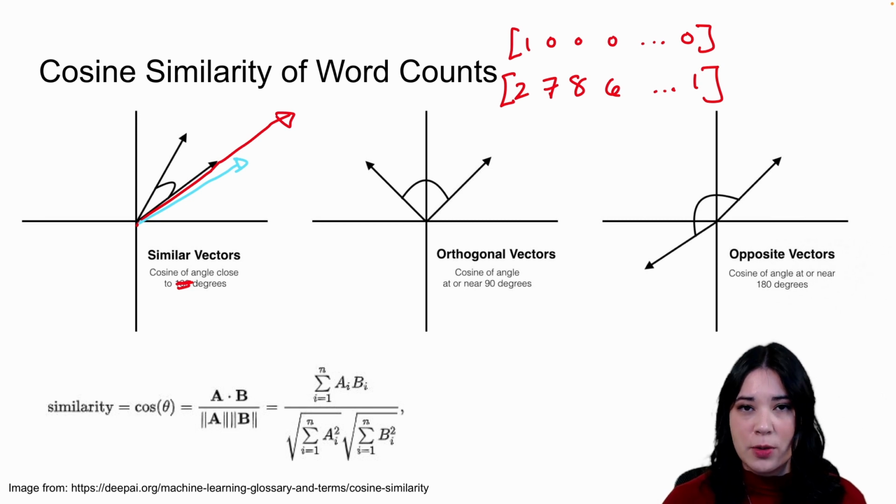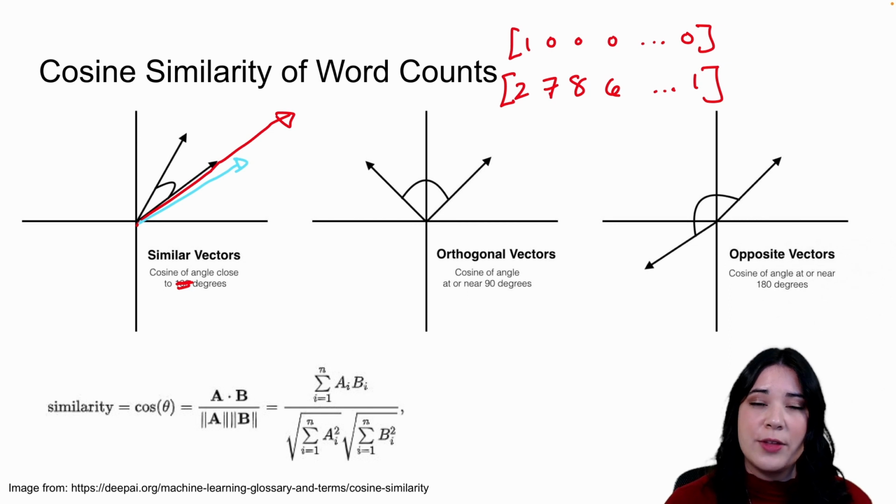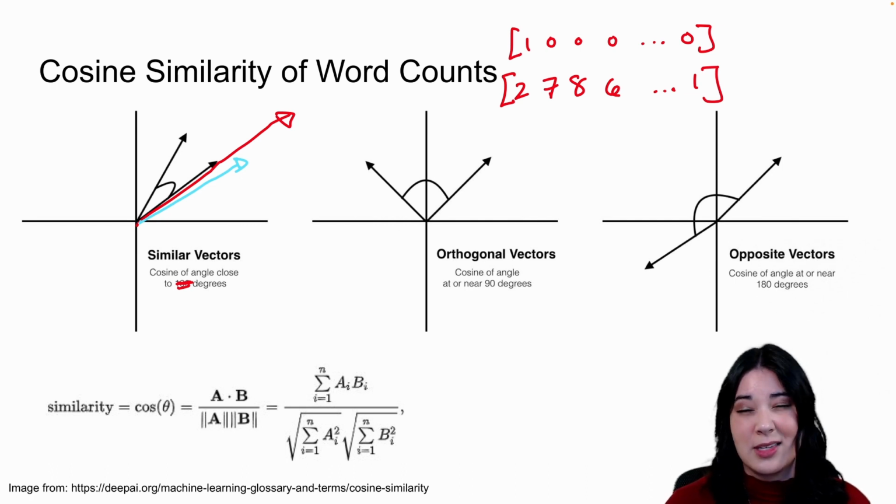So again, cosine similarity works as a way to measure the similarity between two vectors by looking at the angle between them. Even if one vector has higher values overall, if they're similar in their direction and pattern, then two vectors will be very similar. We can use this, of course, on vectors of word counts for individual documents to see if they're similar.